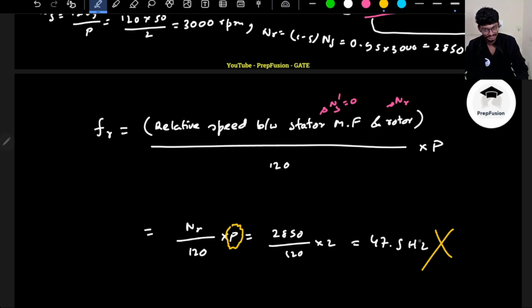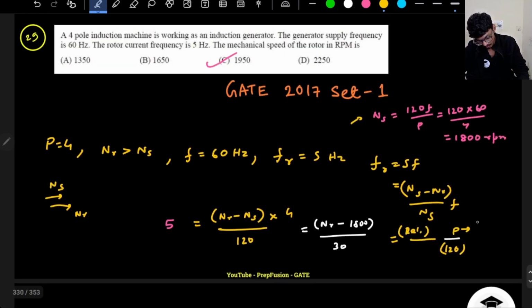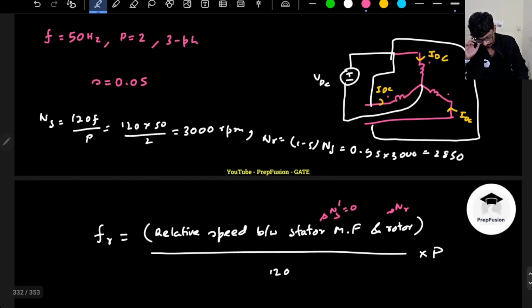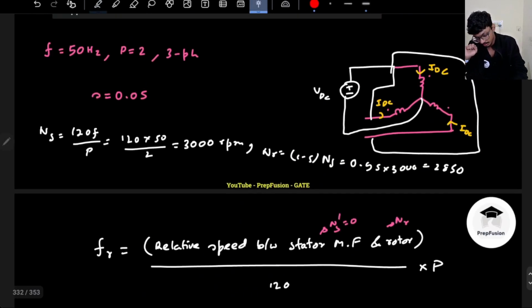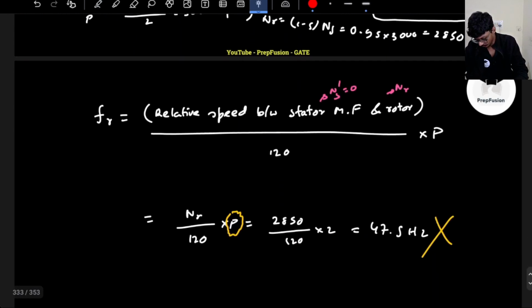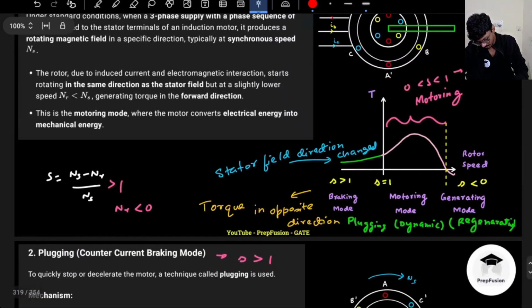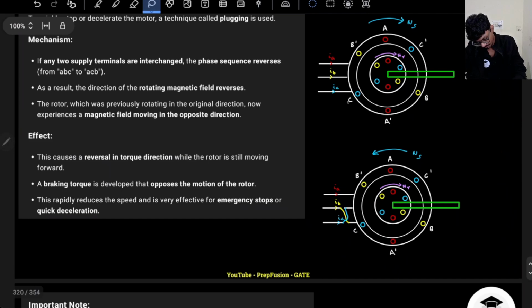can change. Okay, the number of poles on the stator side also can change, right? What is P? P is the number of poles on the stator. So remember this formula we derived: P is the number of poles of the stator. In the previous case, as we were supplying, we wound the winding such that the number of poles is 4 only. But remember here the number of poles can change. How? Let me draw it out for you. If I draw the windings, I am observing how the windings will be distributed. Actually they should have provided the winding diagram as well, that is a fault on their behalf, but I will still draw it here. So let me copy this diagram.